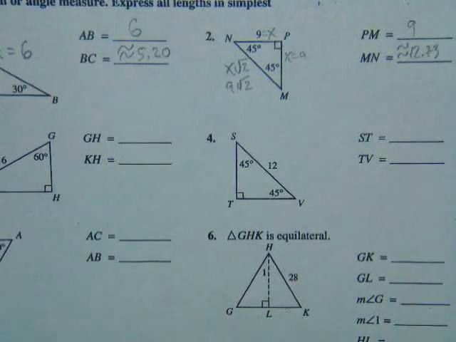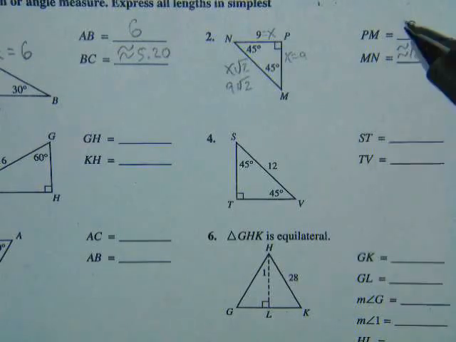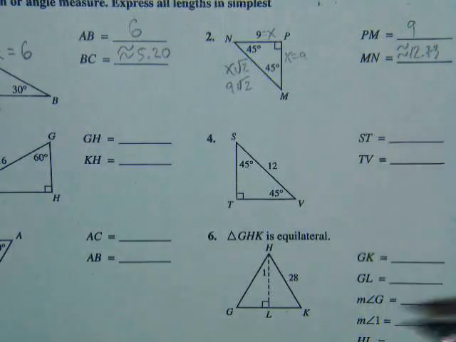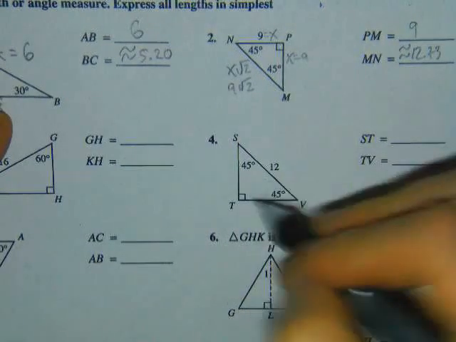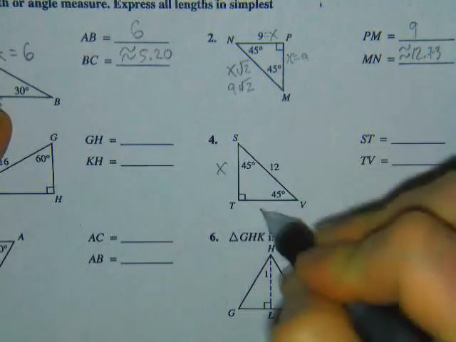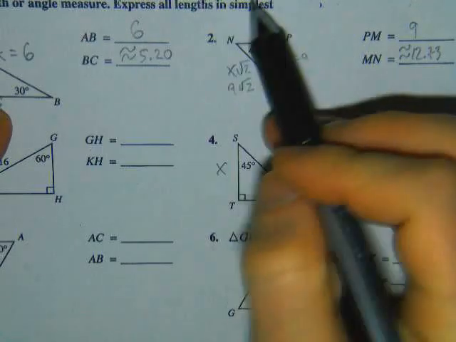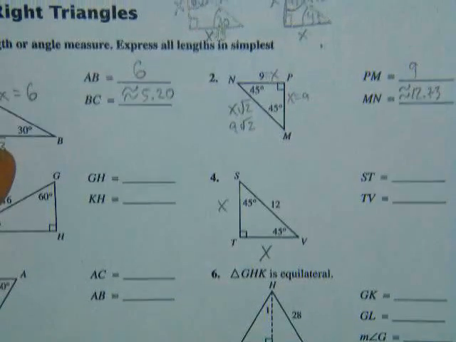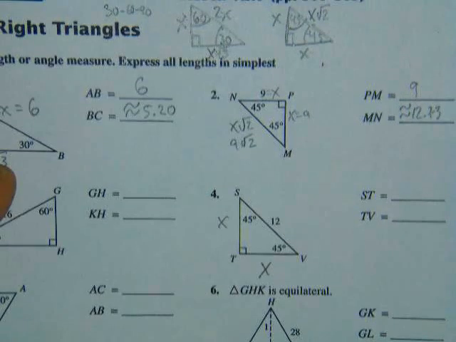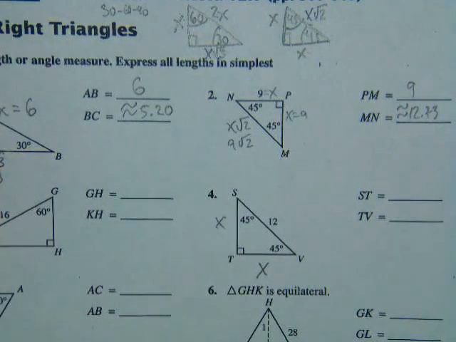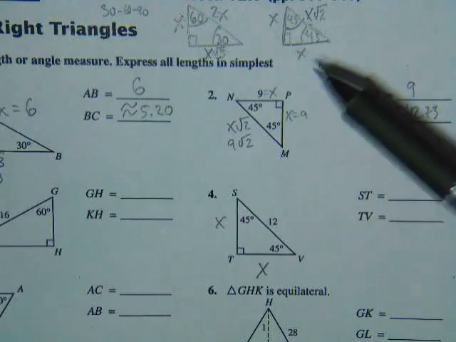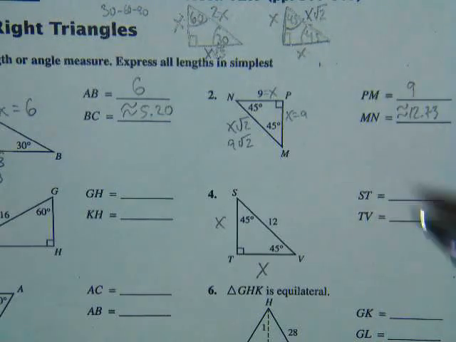Let me go down here because I should be able to keep that on the screen. So if you're playing catch up, that should help. Okay, sides opposite the 45s are x's. And this is why I have this up here. You can't see, but that's why I leave that up there, to refer to it. Can't tell you how often I did that in high school. I just put what we're working with up top, and then I don't have to reference it, and I start referencing, and eventually I get it. And even in college, same thing.